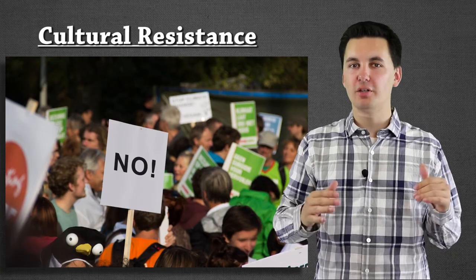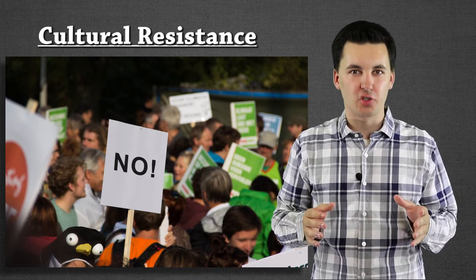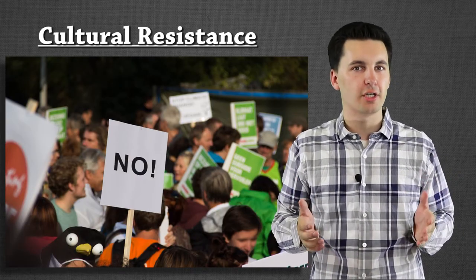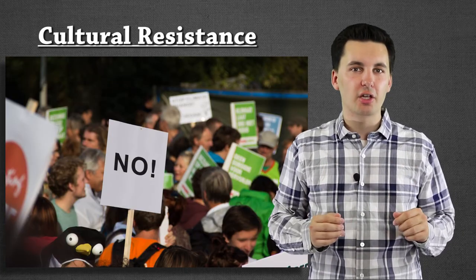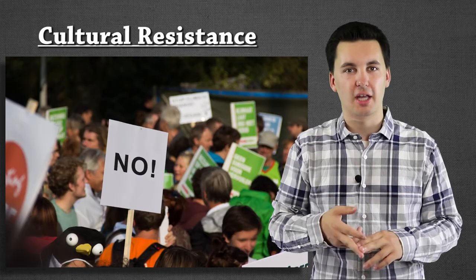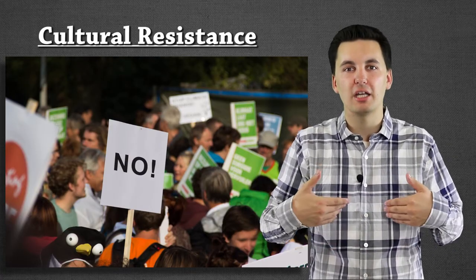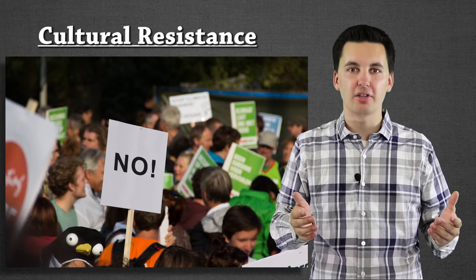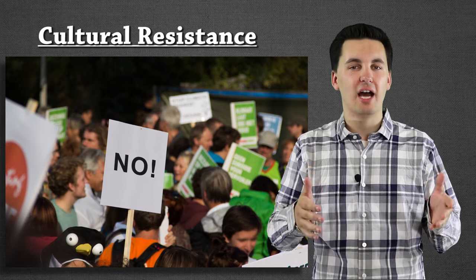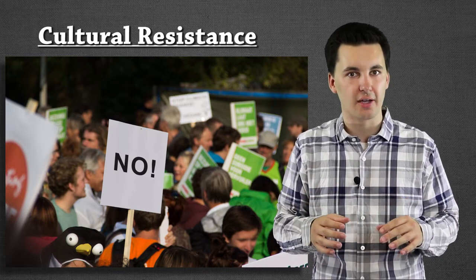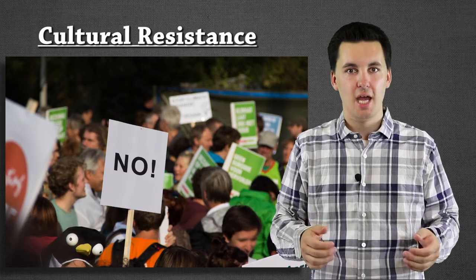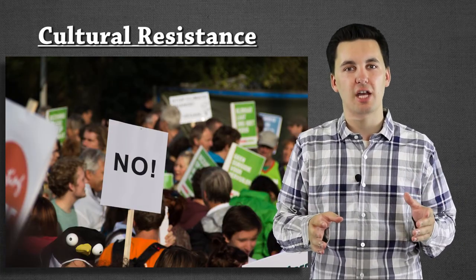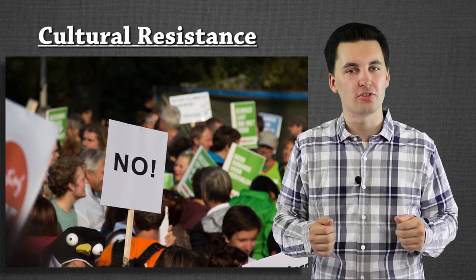Another thing that could happen when a culture collides with a new culture is cultural resistance. Cultural resistance is the resistance of whatever new thing is coming in — people not wanting to integrate. In Barry's acculturation model, this would be separation or marginalization, where we're going to see a pushback, people trying to get rid of this new culture or demonize it. This could happen because they don't understand it, they feel threatened that it's going to replace their own, or because they think it's not right for society and could create adverse effects that hurt society. Sometimes it's prejudice or stereotypes, other times it's based in facts. Cultural resistance is an important possible outcome when two cultures interact.